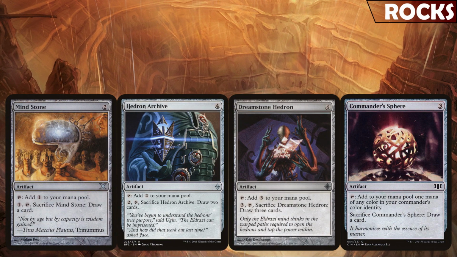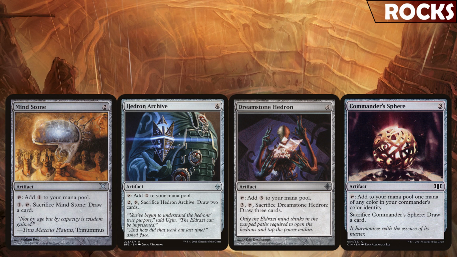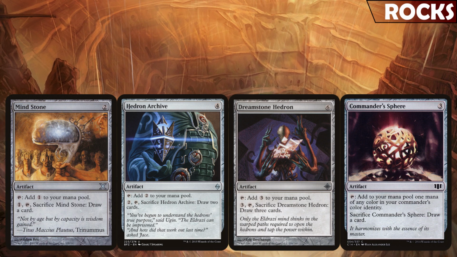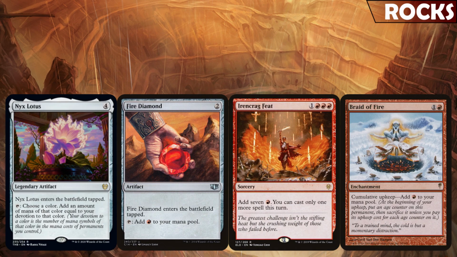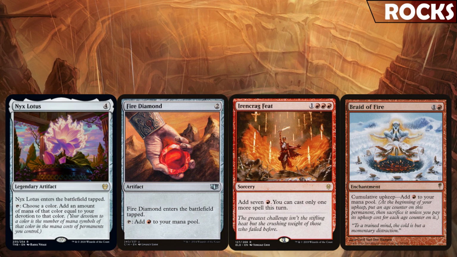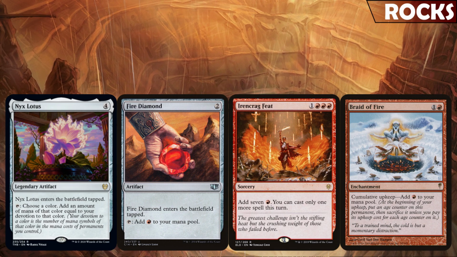I like the idea of Mindstone, Hedron Archive, and Dreamstone, pretty much levels 1, 2, and 3, because they can ramp and we can draw cards out of them later on when we need to. And with Commander's Sphere too, you can draw cards when you need it. I want to give Nyx Lotus a go, so I'm trialing it in this deck. You just produce mana equal to your devotion to red. Our cards have pretty good devotion, so I'm hoping it works.